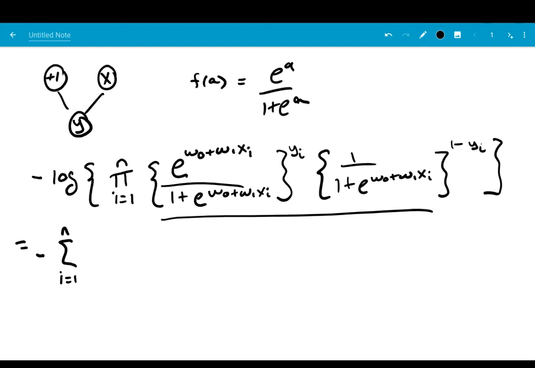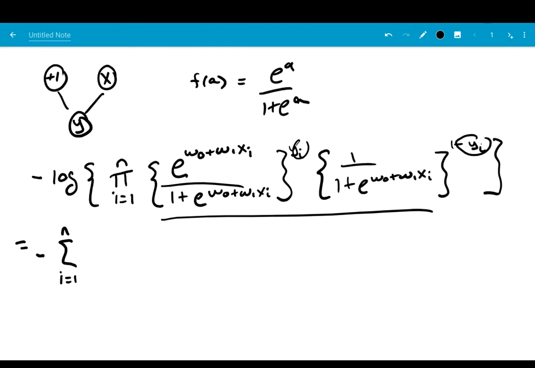In this case, it works out to be, we can kind of combine the negative yi and the yi from here, and the denominators sort of cancel out, and then we get a part that looks like this, w naught plus w1 xi times yi.